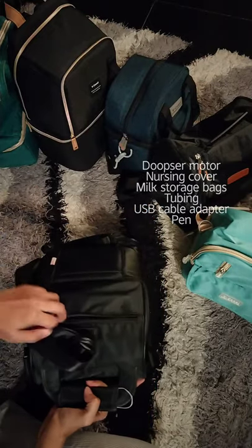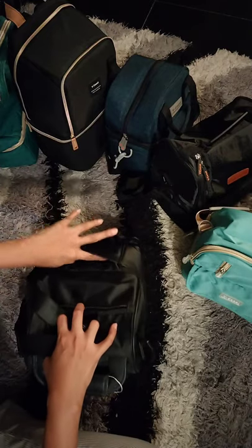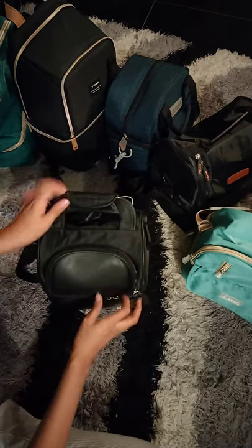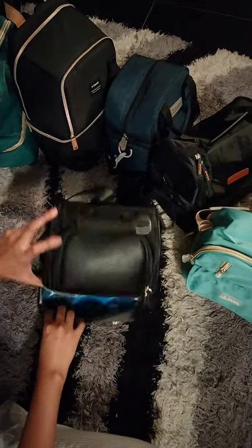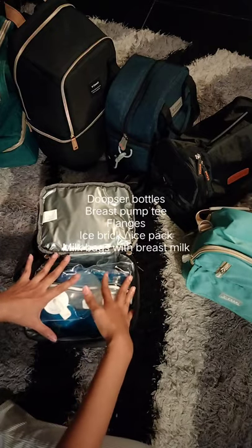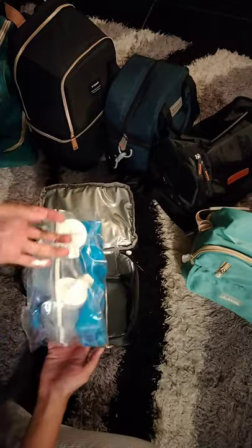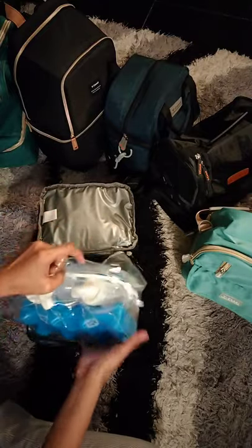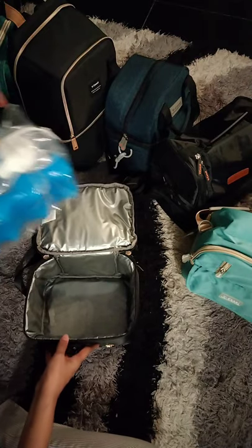There's also this pocket — I put my cellphone here actually. There are small pockets here for small stuff. And this one is the bottom compartment. The bottom compartment is where the cold items or the wet items go. I usually put them in a waterproof inner bag like this, so it's easier for me to remove it and put it in the kitchen.